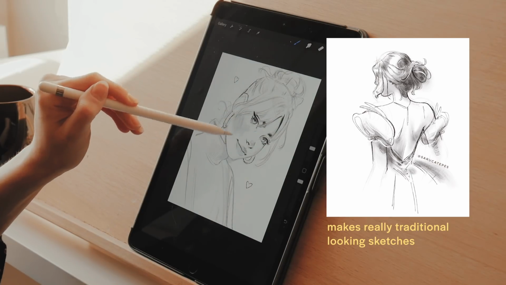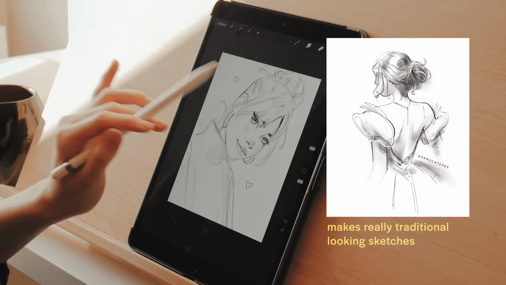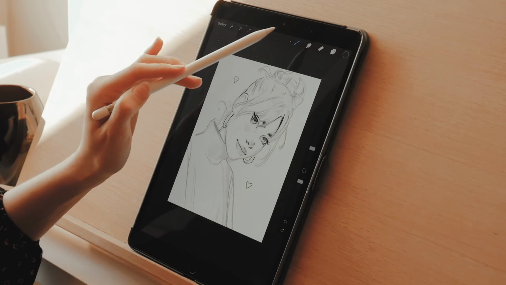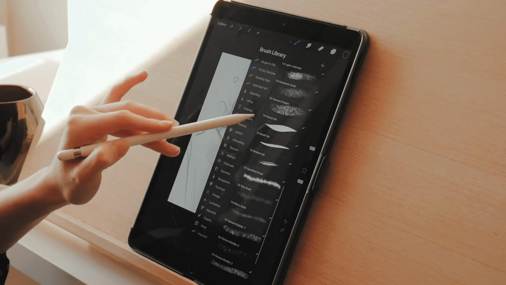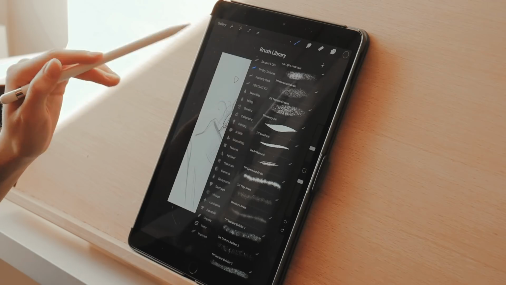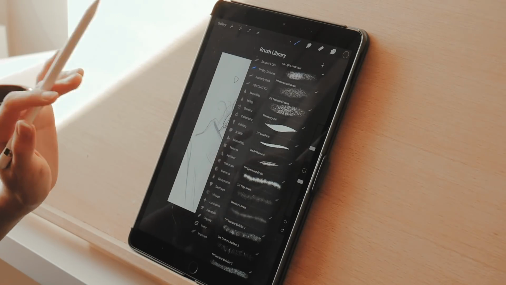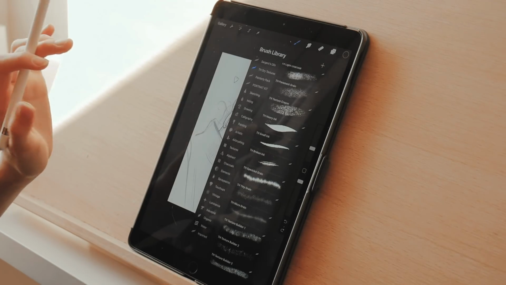I think this is such a cool brush. It looks like shading with a graphite pencil. So I do definitely recommend that one. And then a couple of these other ones, the texture builders, the texture crayons. These I use both for work and for my own personal artwork, so I definitely recommend this Dry Textures pack. I think it's extremely versatile for a lot of different types of artwork.